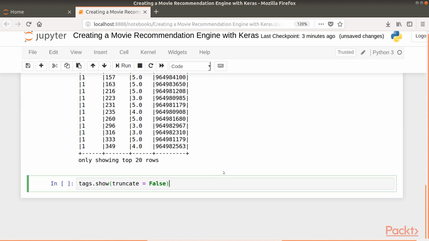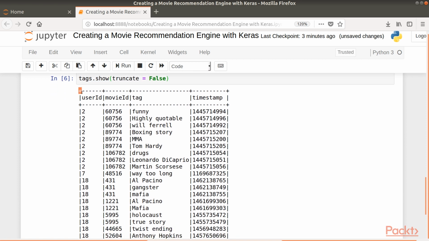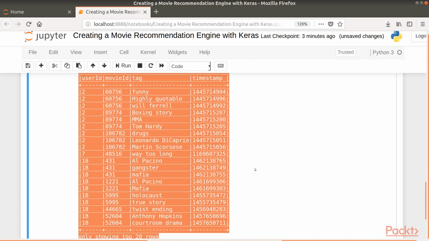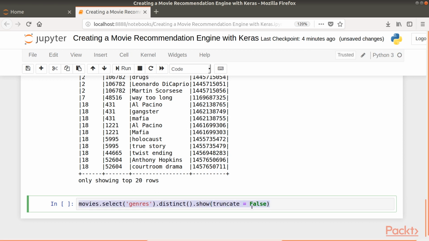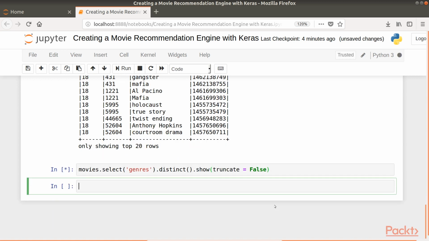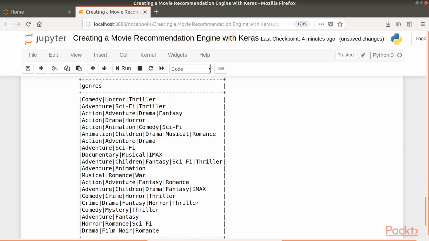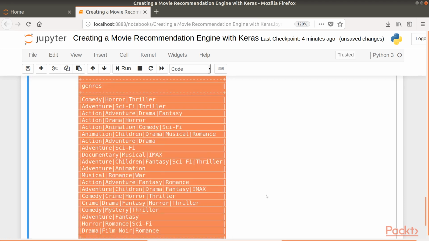We will execute this line of code. The tags dataset contains a tag column that contains a specific word or phrase used by that user to describe a specific movie ID at a specific timestamp, as you can see in this output. The movies dataset is primarily a lookup table for the genre of films that have ratings. We will add and execute this script. There are 19 unique genres that can be associated with a film. However, it is important to note that a film can be affiliated with more than one genre at a time.